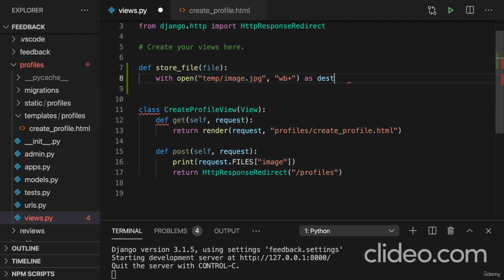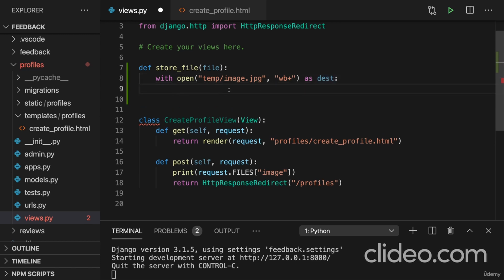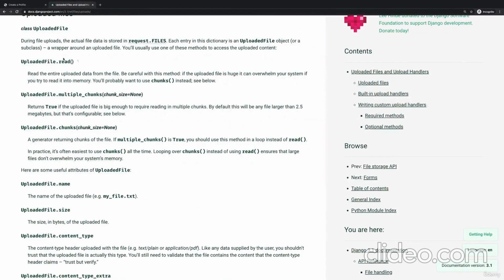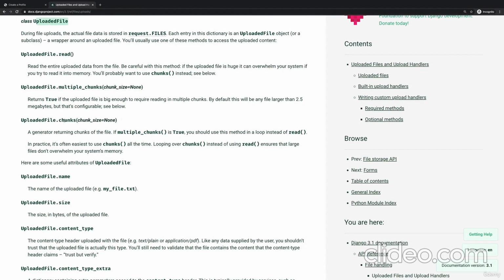Now I'll save this under a variable named dest for destination, and now that's the destination of the file where it should be stored. Now we can create a for loop in here and go through all the chunks in file.chunks, calling that chunks method which this uploaded file class has.